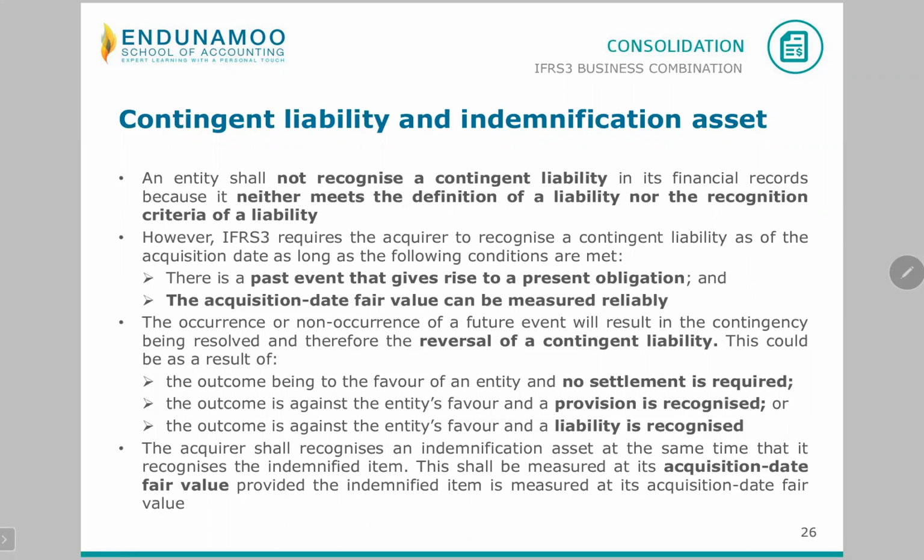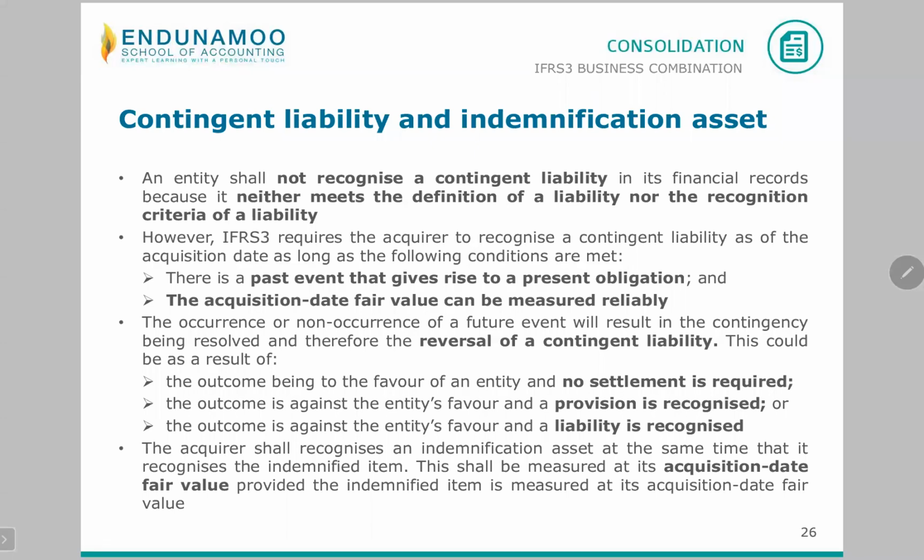So the question is, we know very well that a contingent liability is not something that you recognize in the separate financial statements of a company. And that is IAS 37. IAS 37 gives us that guidance, and it is absolutely clear why not. And now we are sitting here and we are realizing that, oh no, hold on. IFRS 3 seems to be suggesting something different. IFRS 3 is suggesting that we can recognize a contingent liability. But for you to recognize it, there need to be two conditions that are met.